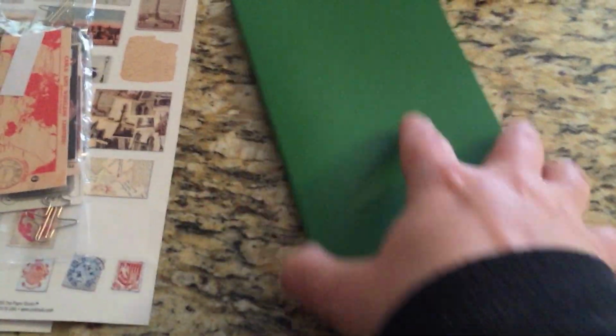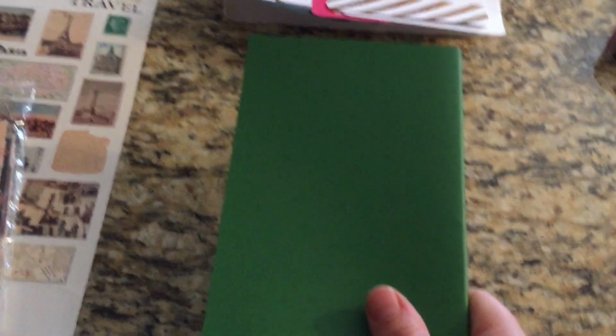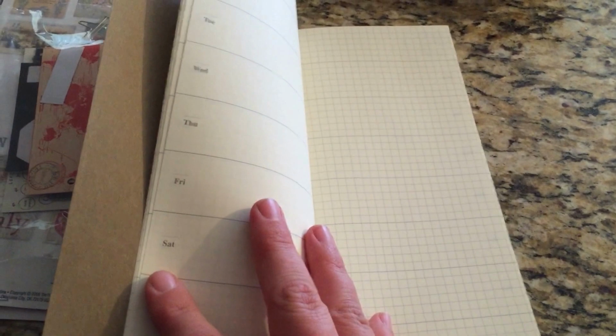And let's see. Oh, here is the Midori blank weekly insert with the grid paper on one side. I adore this insert. I think a calendar is kind of necessary if you're using your traveler's notebook as a planner, which I am not. However, I think you can use the monthly planner in conjunction with this weekly one for more detailed notes. I will be using this at some point. I haven't started using it yet, but when I have a reason to use it, I am excited to. I really like being able to write the things you need to do on one side, and then elaborate with notes on the other. I think it'll be really useful, and I love that it's not dated, so I don't feel the pressure to use it even in 2016. I can just hold on to it.